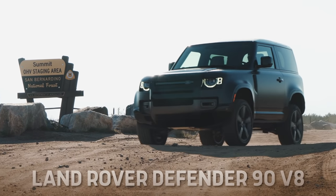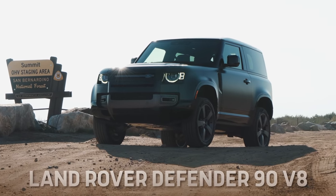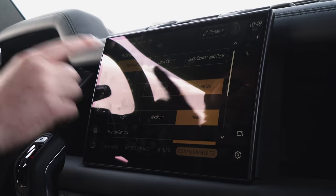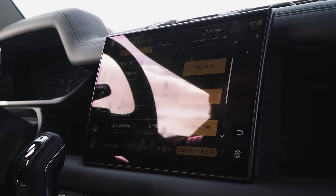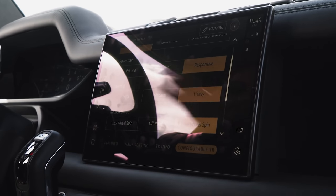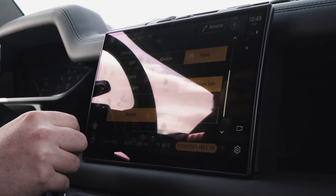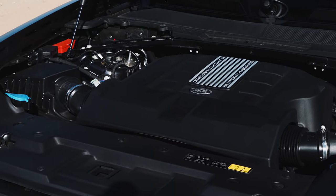For our dry lake bed race, I'm lucky enough to be driving the Land Rover Defender V8. You go to the home menu and select 4x4i. I have the terrain response set to a custom mode I call 'Dry Lake Launch' — Land Rover lets you make a few different custom modes, which is really cool. We've got automatic differentials, powertrain set lively, steering heavy so I don't get sidetracked, lots of wheel spin on launch so we don't get bogged down by ESC, and ride control normal to soak up ruts and bumps.